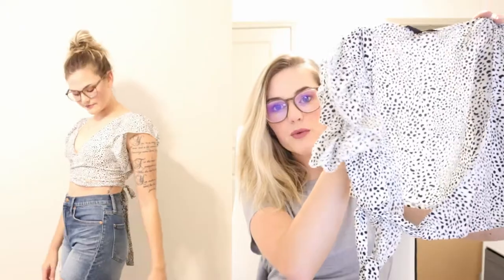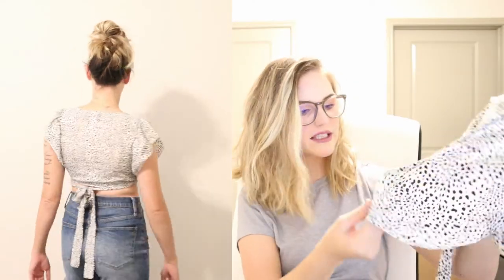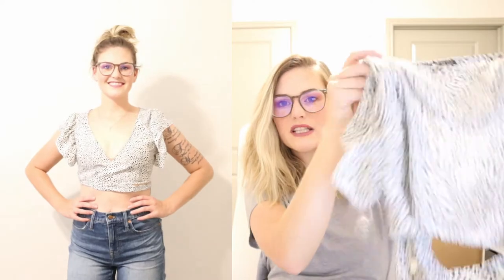I had a hell of a time with this one — it's the flutter sleeve wrap knot dalmatian cross top, extra small, $9 — I got it for $8.28. This is so adorable on the model but I couldn't figure it out very well. It looks like a wrap top but it's not — one of the strings is threaded through the top itself, so I don't think I had it wrapped and tied properly. It's see-through. The material is totally different than the last few. The sleeves are adorable. Everything is adorable — I just need a super high-waisted pant or short because I can't have too much belly showing. If you've got the body for it, definitely scoop this up.